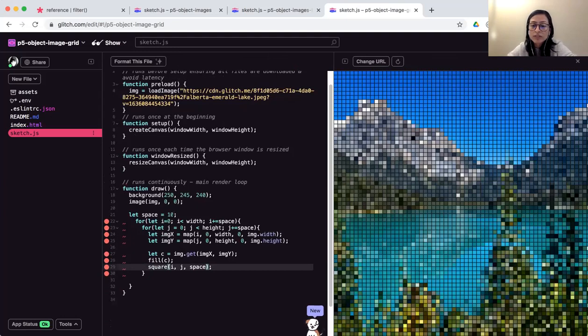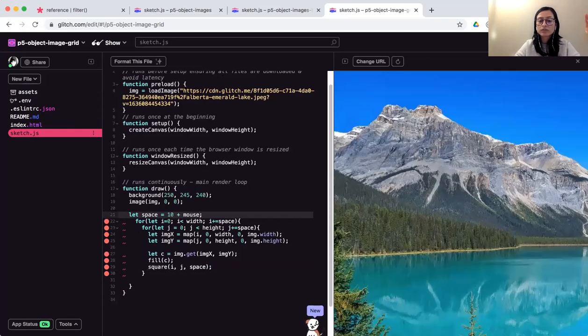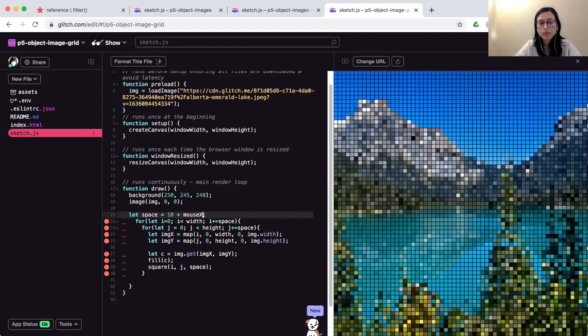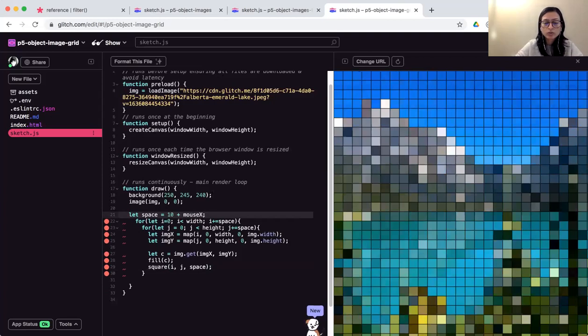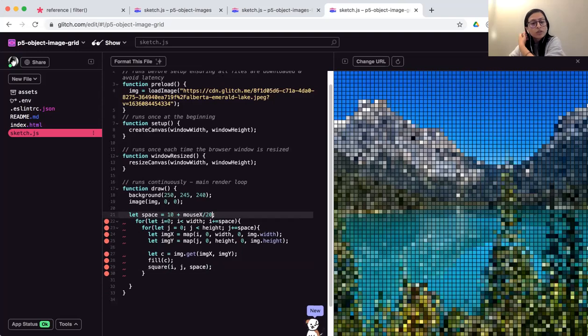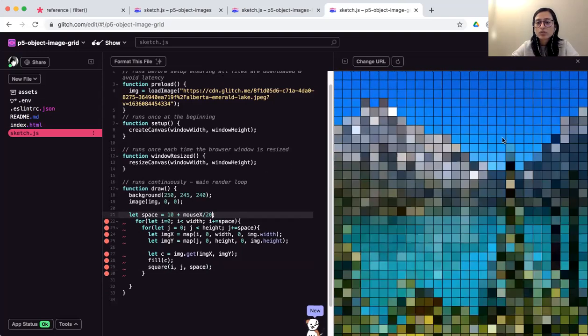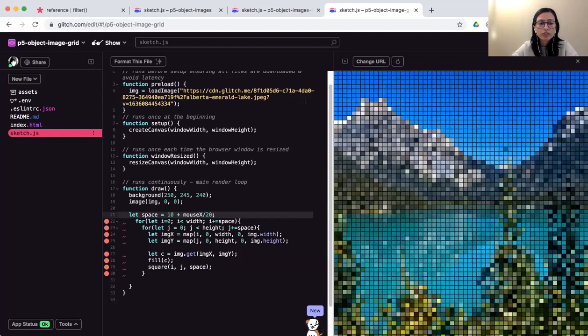If you want to add some kind of interaction and add the value here, maybe to make it more interactive. So if you want the pixels to be bigger or smaller, maybe what we can do is work with mouse X, since it might be a little bit too much. So, okay, yeah. If you can see that's a little too big, maybe we can also divide it by 20, or maybe you can do times 0.2 and that works the same way. So this way it doesn't go all the way big, but that's a choice. You don't have to do either or.